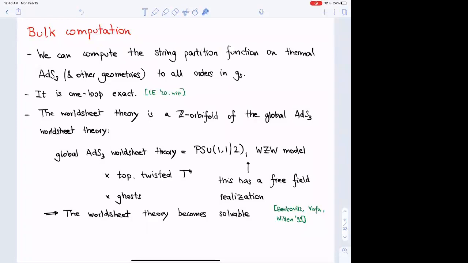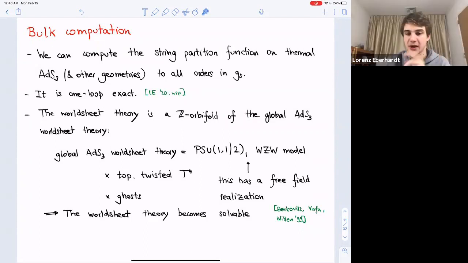Okay, and the second thing that I want to ask you, I think you explained it, but maybe I missed some details. So in the thermal AdS, or when you have this non-BPS bulk, the worldsheet is sticking to the boundary because of the localization, not because of this moduli space localization. Is that right? That's what you said? Yeah, that's part of it.